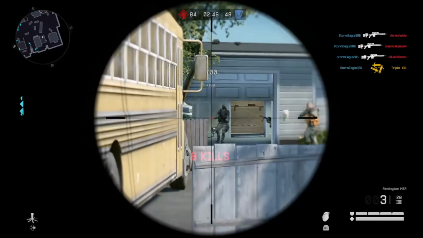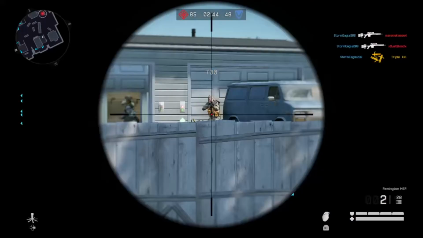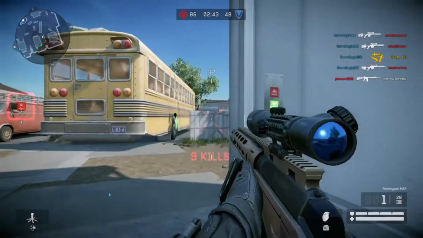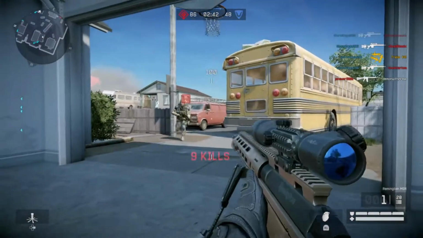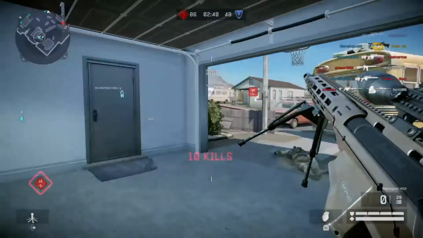So when you scope in, your reticule or your scope is literally going to be on that target. Because in this game, when you scope in, your scope or your reticule is literally going to be where that dot is going to go in the game.